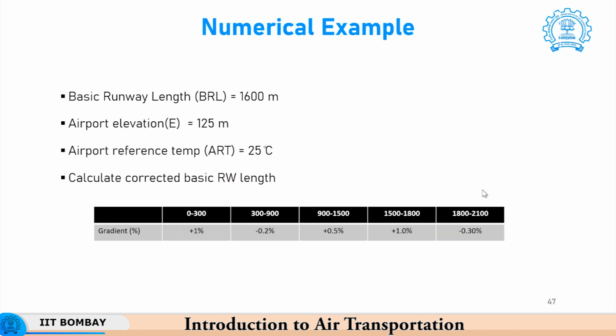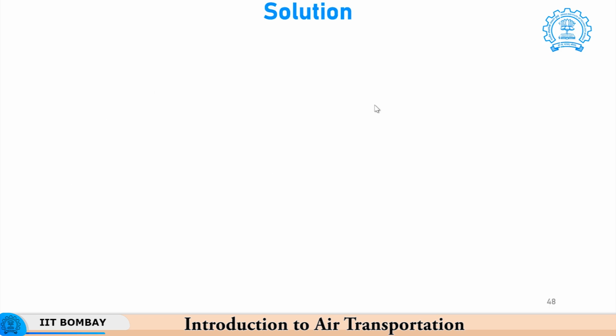So, all three together. Here is an example just to test your knowledge. The basic runway length BRL is given as 1600 meters. The airport is at 125 meters height. Calculate the basic runway length for the following things. What they have done is, they have measured the numbers at various times of the day and they are trying to show it to us just for us to check. But first we will give you the value that we expect.